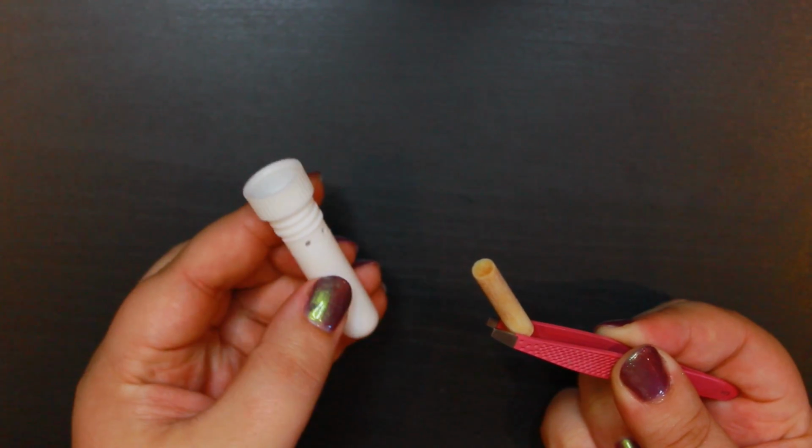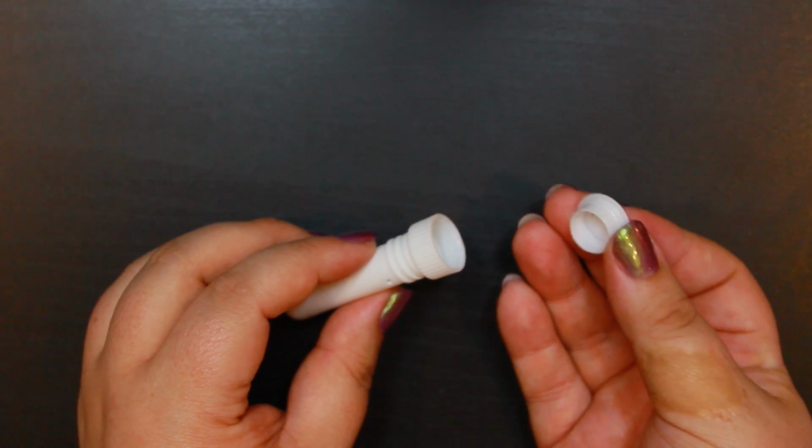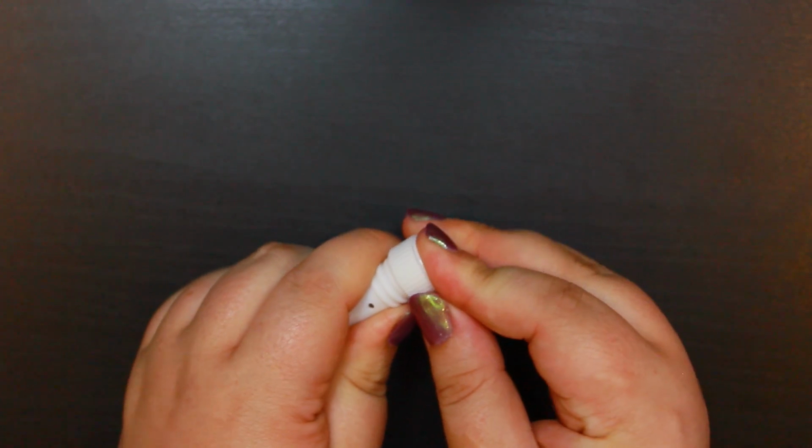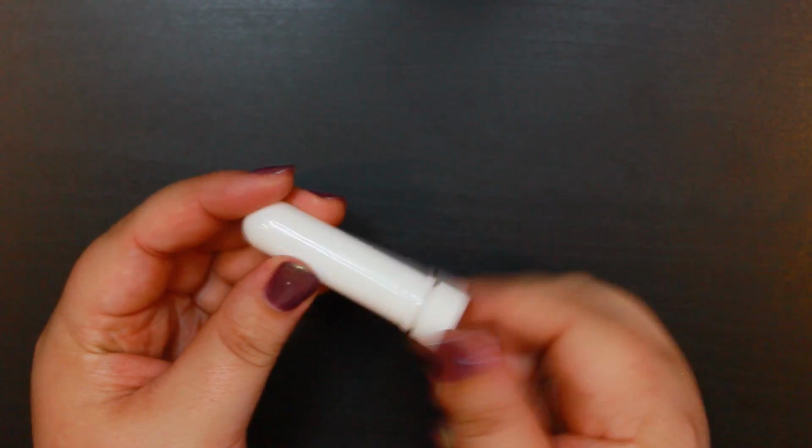Next, we're going to take the main piece of the inhaler and put the cotton in. Next, we just take the top and pop that little baby on. And then all you have to do, twist it up.